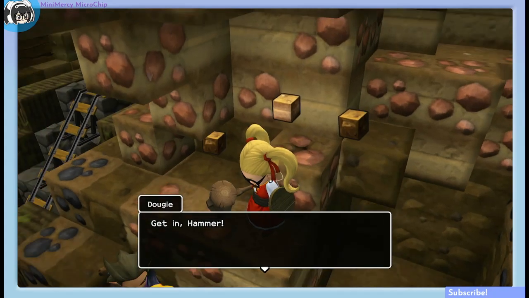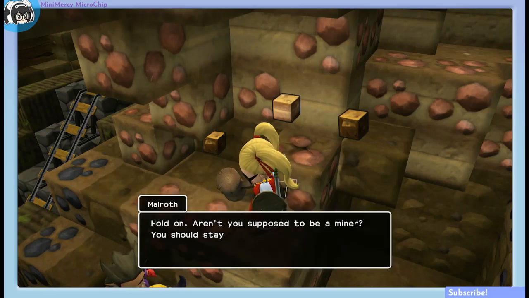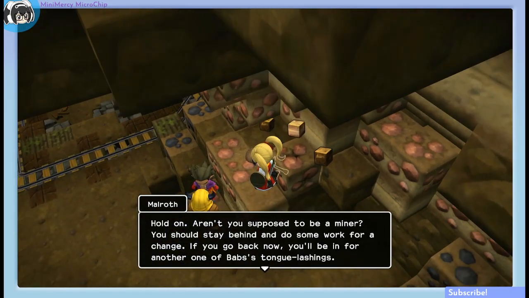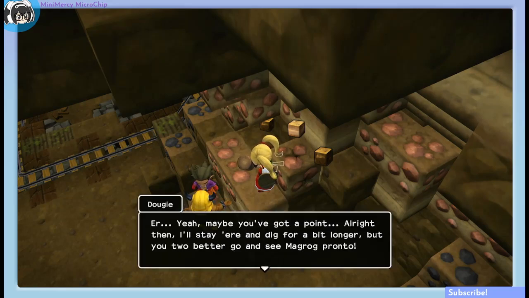Nice. Get in, Hammer. Now we've got all the copper we need. Let's head up top again and show Magrog the goods. Of course. Hold on. Aren't you supposed to be a miner? You should stay behind and do some work for a change. If you go back now, you'll be in for another one of Bab's tongue lashings. Yeah, maybe you've got a point. Alright then, I'll stay here and dig for a bit longer, but you two better go and see Magrog, pronto!